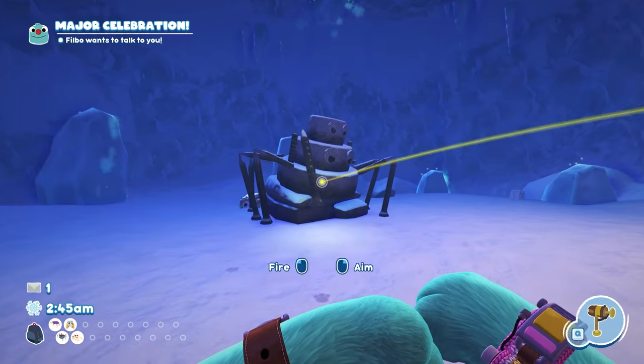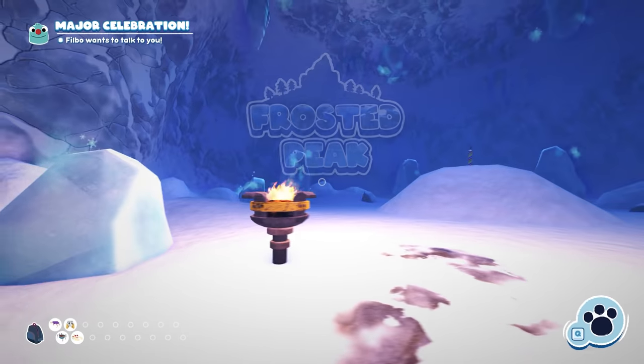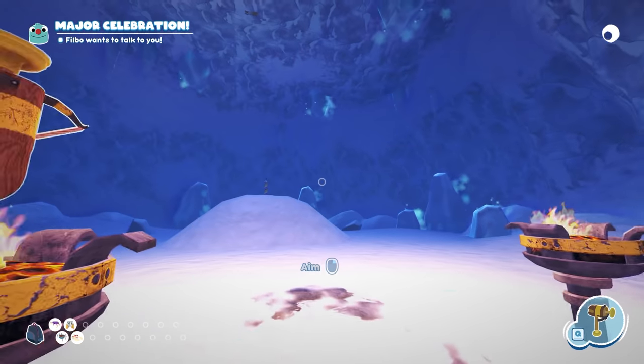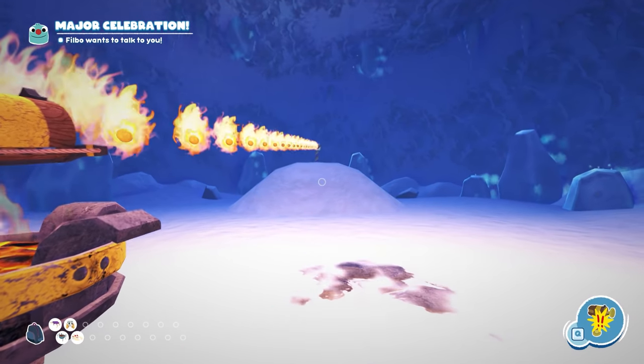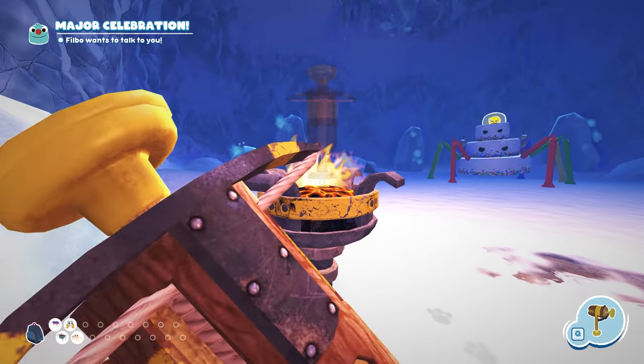Aim it towards... Oh wait, no, I don't need to do that just yet. We need to activate the mission first. There you go. Summon the Bugsnax. And let's try it now. Let's watch his path and try and figure out how we're going to light all of his candles, because we need to light them not only here, but in like two other locations, like over by the entrance of the Undersnax and all that kind of stuff too.